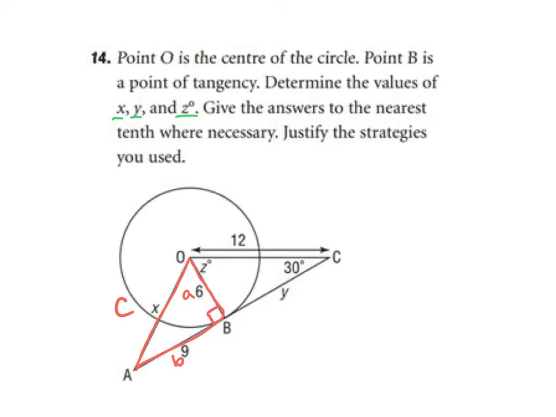To find side y, I would also use Pythagorean theorem, so I'm trying to find that missing side. I know this length here is 12, this length here is 6, there's my 90-degree angle. Use Pythagorean theorem to find, this could be A or B, I guess. There's your hypotenuse. To find side z, the same thing we were doing before. I know this is 90 degrees. I know this is 30 degrees. So all I would have to do is go 180 minus 90 minus 30, which leaves me with 60 degrees.